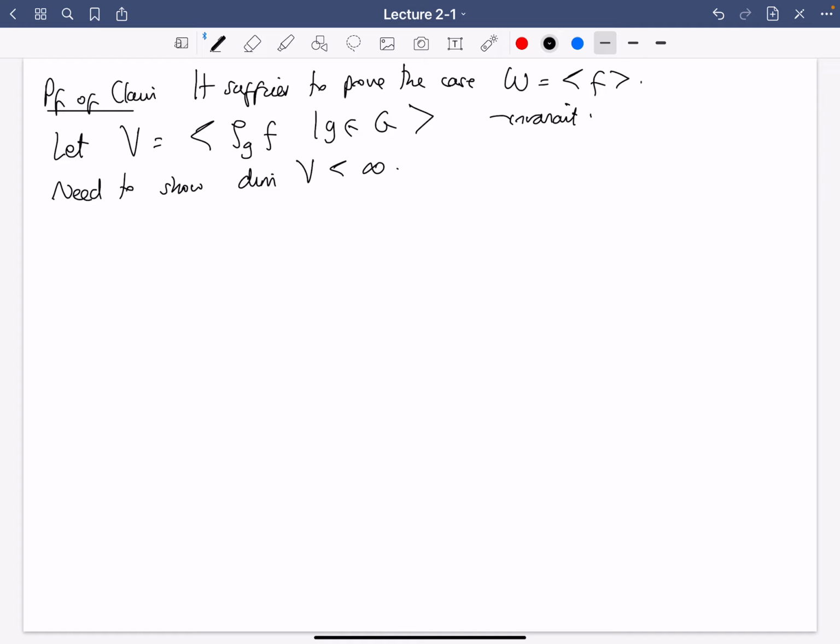And to do this, all you have to do is look at the comultiplication M star. So this is this algebra homomorphism from K[G] to K[G] tensor K[G]. And I'm going to assume that M star of f is something in K[G] tensor K[G], right? So you can write it as a sum of tensors for some n here. Okay, so that's just an element of that tensor product, so it's some finite sum of tensors f_i tensor f_i prime, for some f_i and f_i prime in K[G].